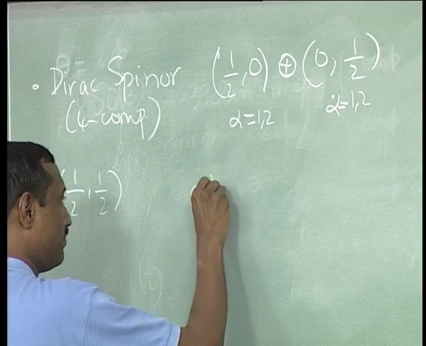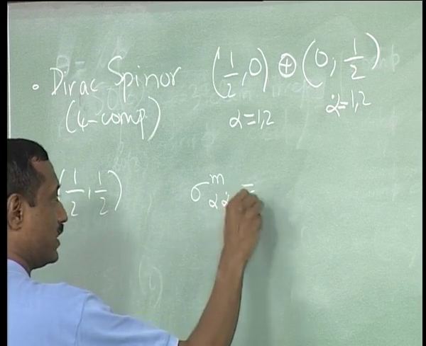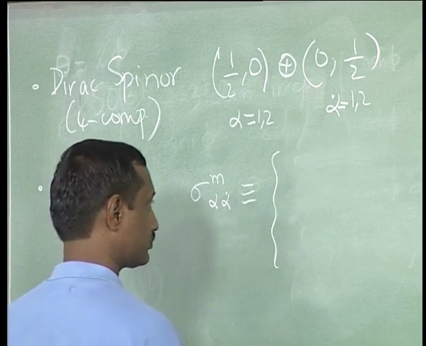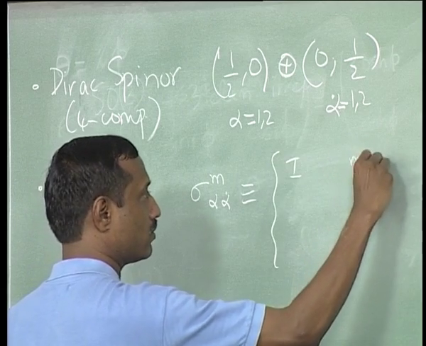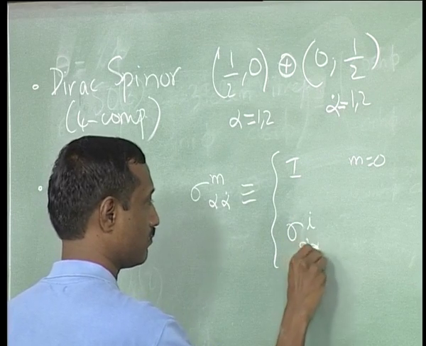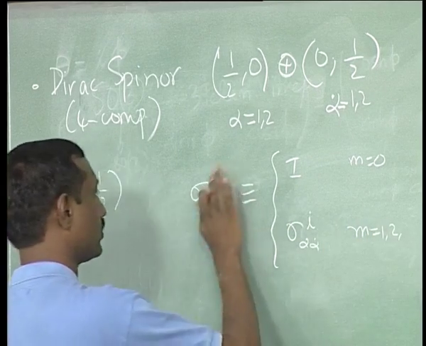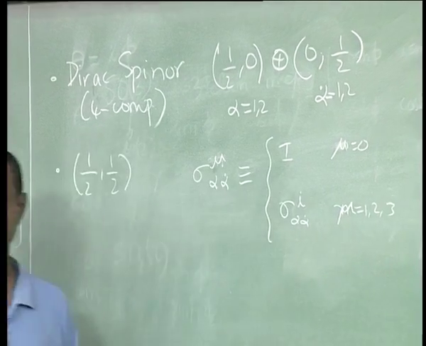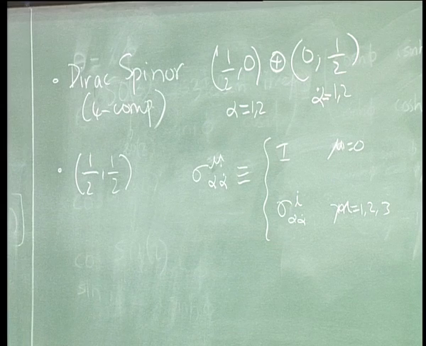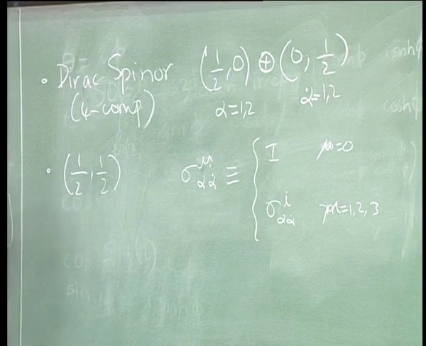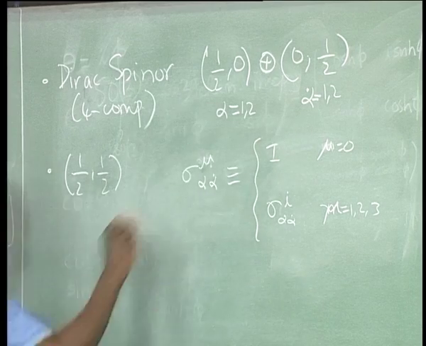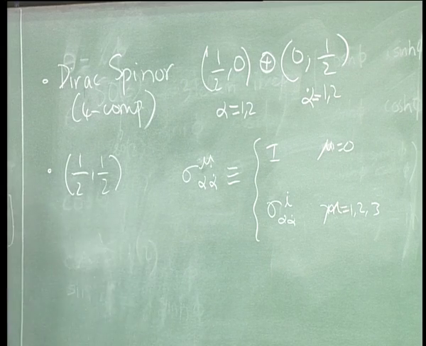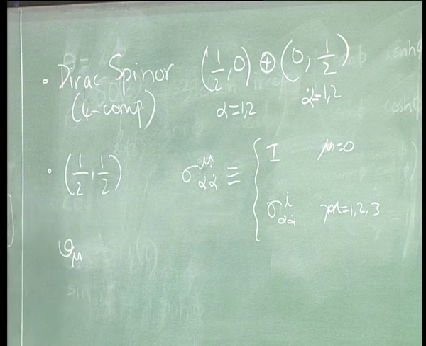You just take sigma m alpha alpha dot, which I define for m equal to 0 to be the identity matrix, and for m equal to i the Pauli matrices sigma i, so sigma mu. Okay, so this is very interesting. Should I put an upper mu? It does not matter, leave it this way. So I can think of constructing a matrix valued object. What this tells you is that if you give me a vector v mu, in this case a covariant vector, so that I can contract with that.